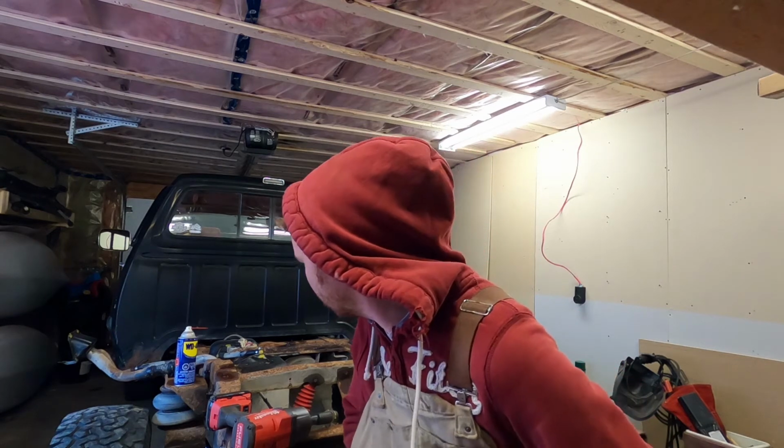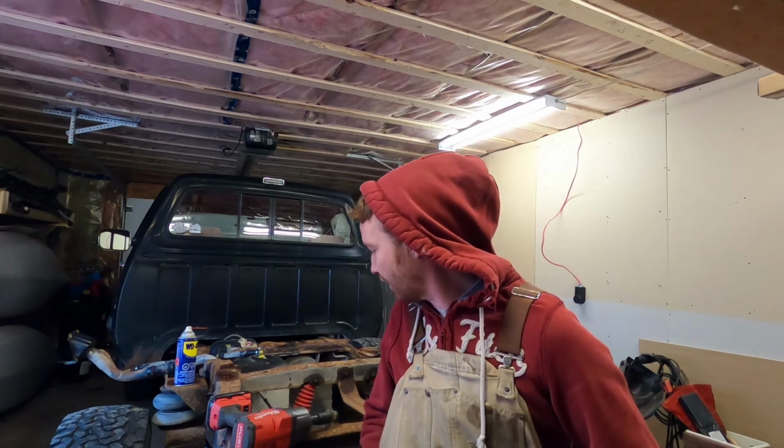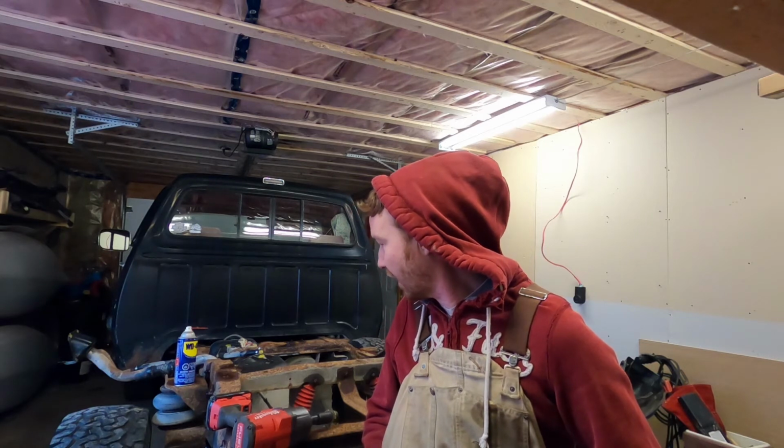So I'm gonna change everything on this thing. I'm gonna do everything I can. There's obviously going to be a few things that I'm going to have to get other people to do, but for the most part, I'm hoping to do as much as possible. My weak points are welding. I'm not good at welding. It's something that I've done in past videos for things like I worked on the bowler and I did a little bit of welding on the frame, but by no means am I good at it.